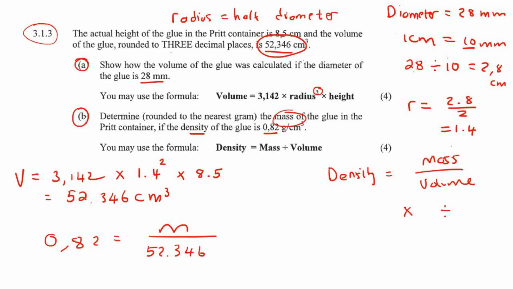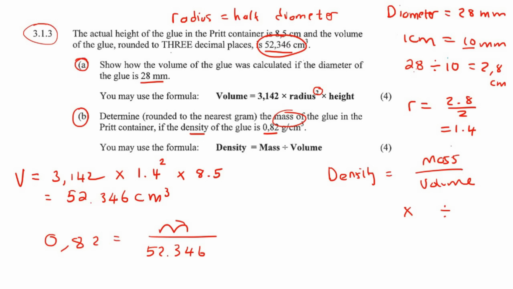Some learners are really good at this, some struggle quite a bit, so I'm going to try to explain it as best as possible. In mathematics, when you move things from one side to the other, you always have to use the opposite of what's happening already. For example, let's say you have x plus 3 equals 7. What is in front of this 3 at the moment? It's a plus. So when you move it to the other side, you change it to a minus. You would end up doing something like that. You see how the plus became a minus.